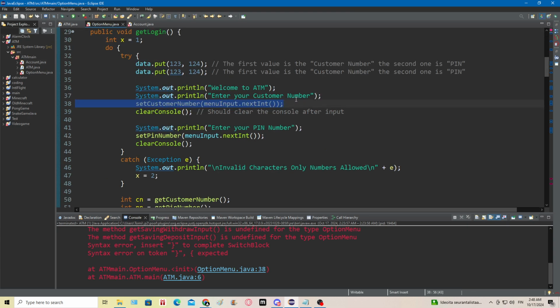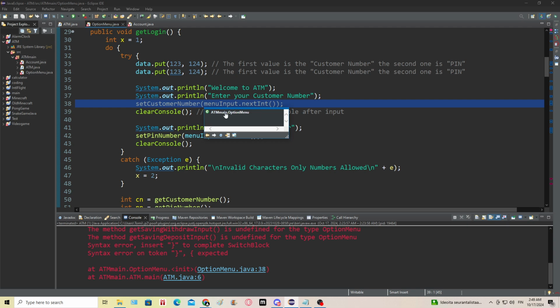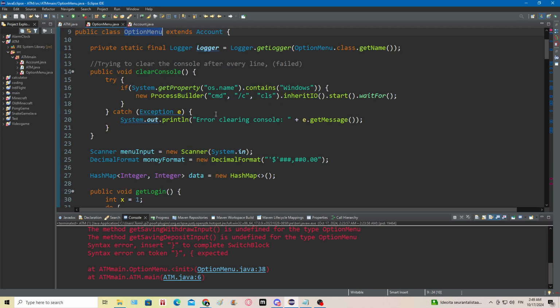OptionMenu.java at line 38. Okay, what is wrong with this? Scanner, ATM main.